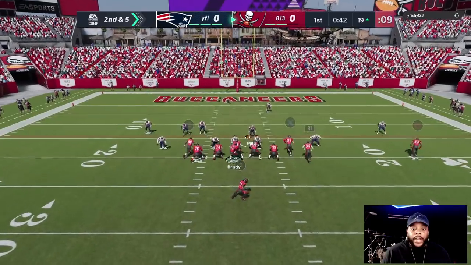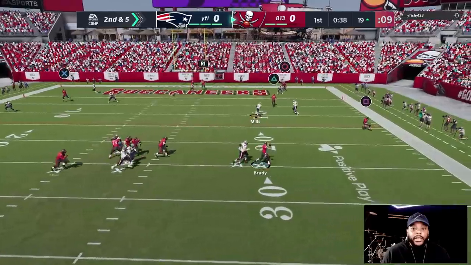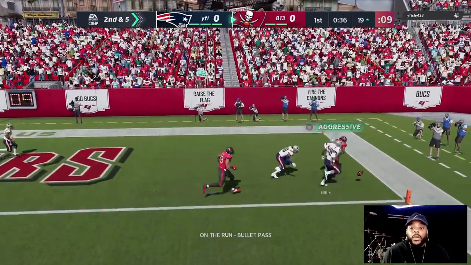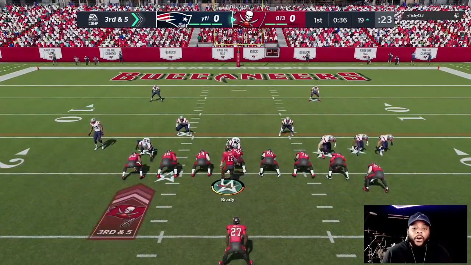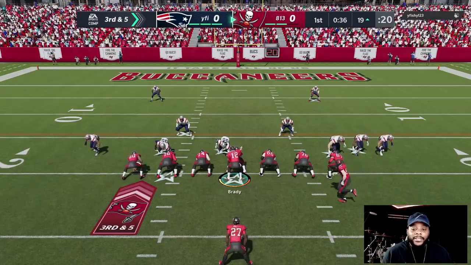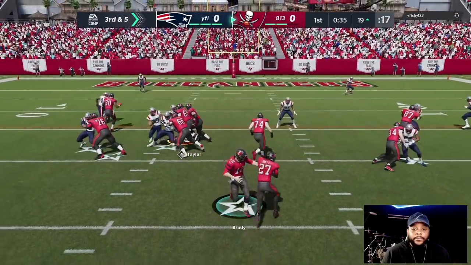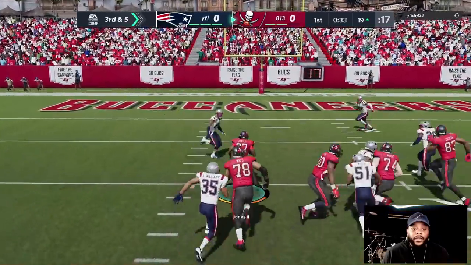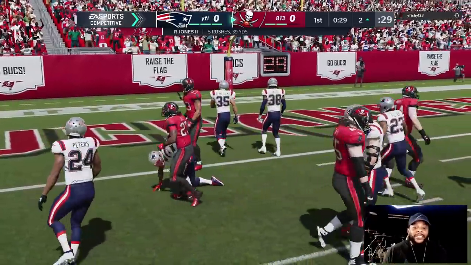All right, second and 5. I'm going to try and hit Ronald Jones right here. No, I don't. Yes, I do. He dropped it just like he do in real life. Now, running the ball, Ronald Jones is good, but trying to catch that ball, that's what he struggled at. He struggled with that a lot. Oh, yeah. Come on. Move out the way. There we go. Ronald Jones almost making it to the end zone right there.